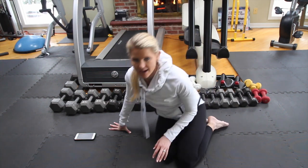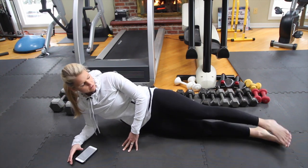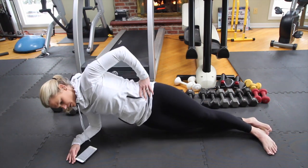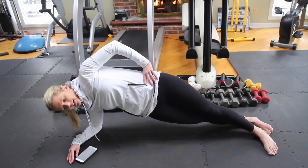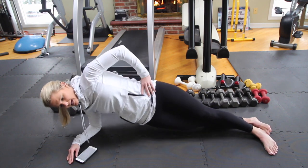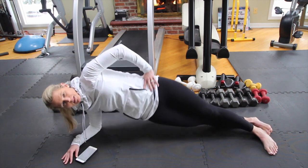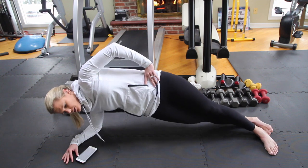We're going to do an elbow side plank now. Coming down on your side, on one elbow. Your feet can be stacked or staggered — staggered makes it a little bit easier. Push up into the side plank, start your timer, 30 seconds. Hand on your hip, lowering down and lifting up. We're letting the hips come to just above the mat and then pushing them straight up to the ceiling. The whole core stays tight, really working that bottom oblique each time you press up. If it's too hard, you can always just hold the plank — side planks are still hard without moving. 5, 4, 3, 2, and stop.